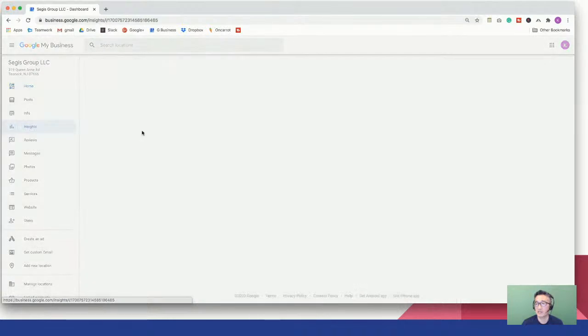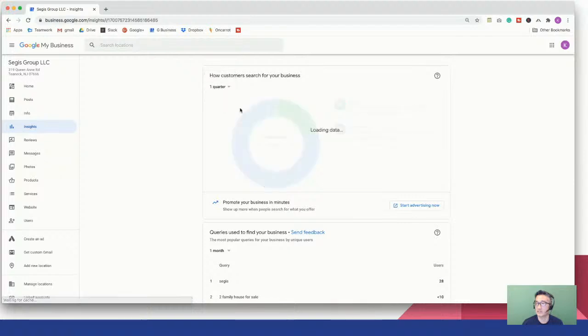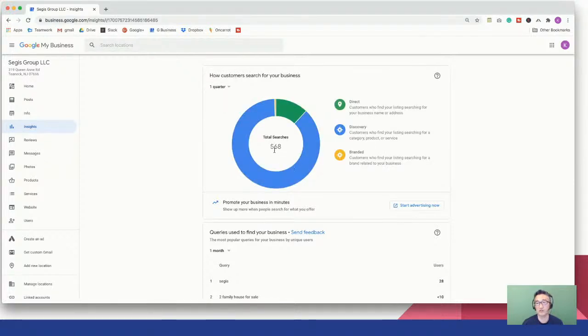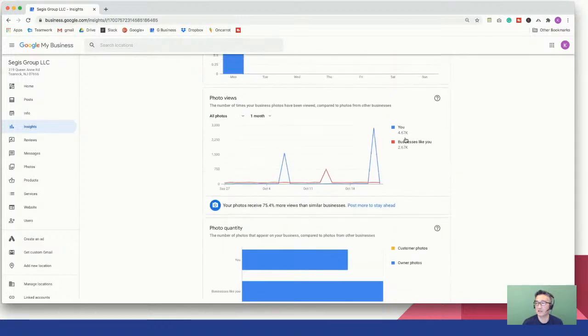If we look at the insights here, the number of searches is only 568. But if you compare it with other businesses, you can see that it's high.